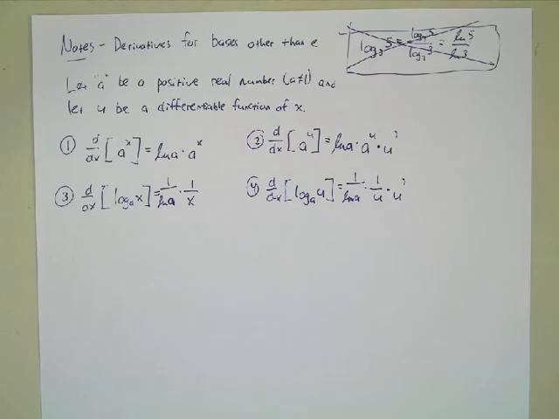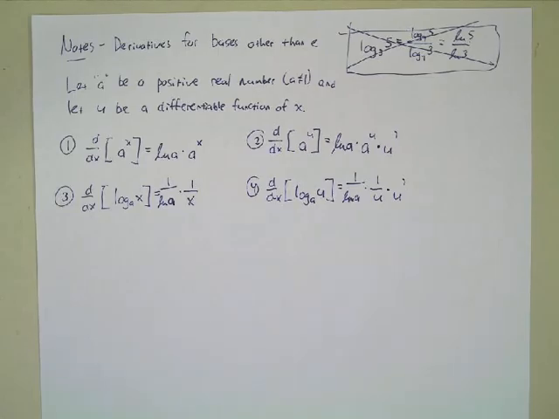When I go to take the derivative of this, we'll say that's f of x, f prime, this is a coefficient basically, so it stays. And what's the derivative of natural log of x? 1 over x. And so there's the derivative. Just using change of base, that's all it is. Same thing is true for the u as well. Just replace the x with the u and then times the u prime. That's all it is.